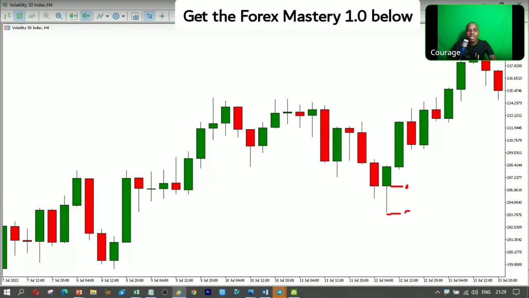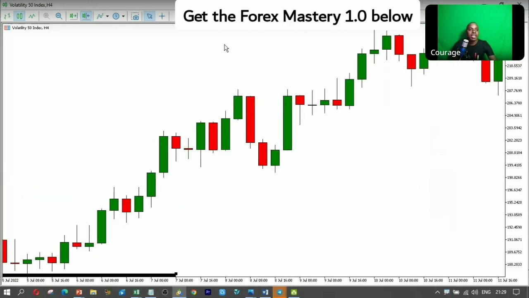I'm not going to go deep into candlestick patterns because I have all these things in the course, right? It's very affordable. You can get it. Everyone can get that course. I believe that. And then now you can see the market moves all the way up to close at this point here. So this was where you were going to be buying. You put your stop loss down below here, and you take profits 2 times or 3 times the risk. In this case, you would make money.